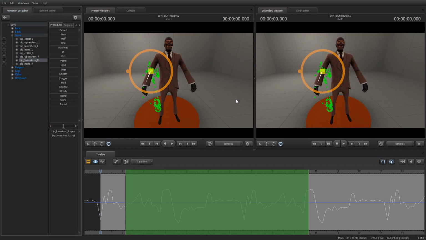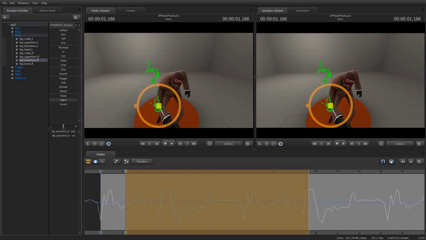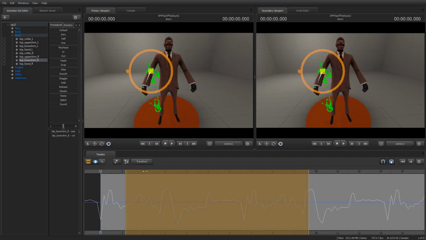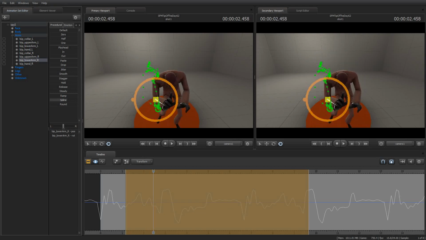Well, first off, if you've been playing around with some of these presets, and if you grab the spline preset, you'll notice when I do this, this thing changes, but nothing actually happens. I mean, it doesn't actually change the data. It turns orange, which indicates that it was trying to do something, but nothing actually occurred. And I'll tell you why, because there's no bookmarks. Yes, you can use bookmarks in the motion editor. So I'm going to put a couple of bookmarks here.